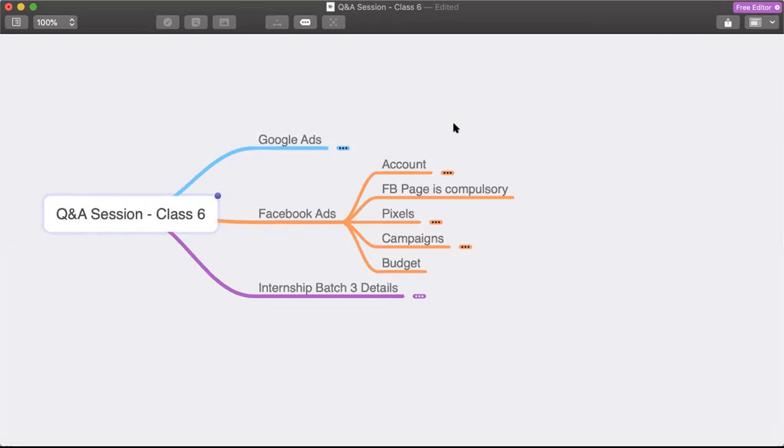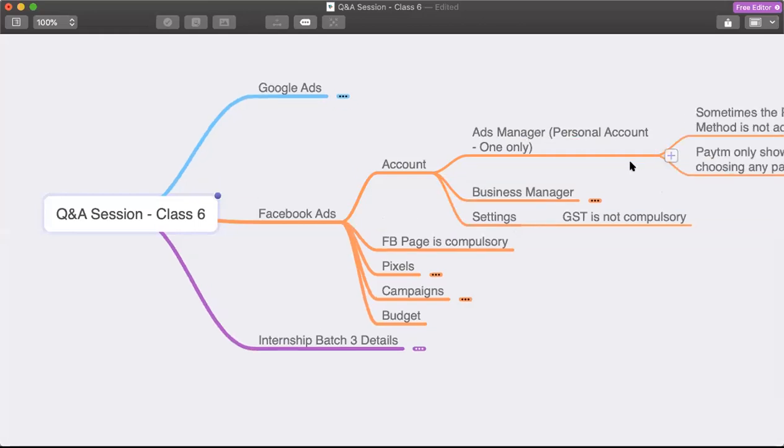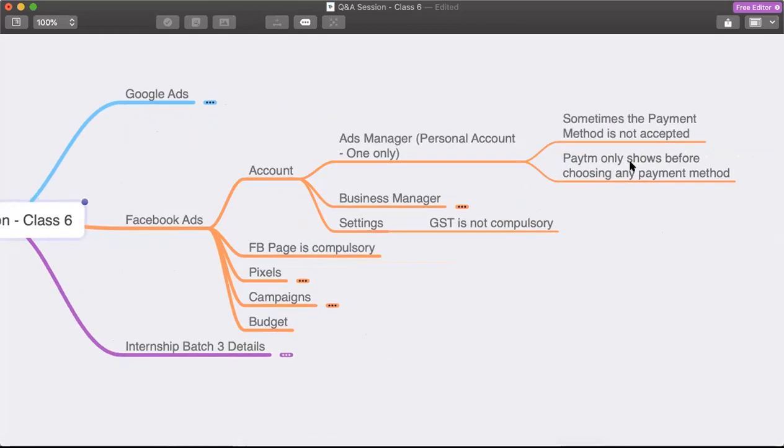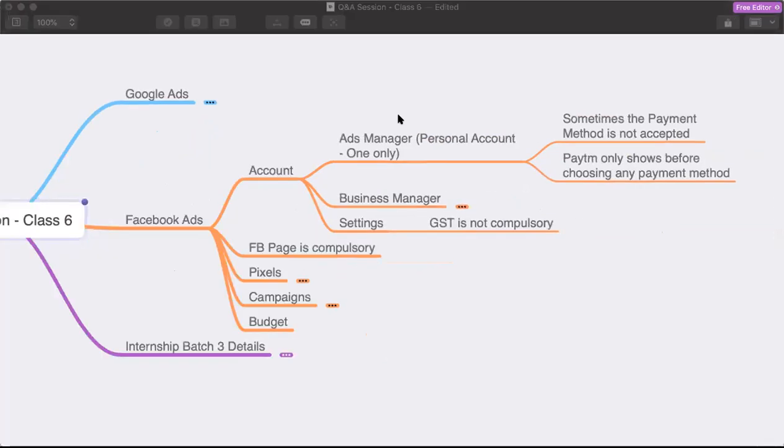Don't worry about these things. If you're listening to it for the first time, it might sound a little, what is this? But I will share one link with you, which I personally liked. And it's pretty clear about how you need to set things up if you're setting up a business manager account for the first time. And if you see here, we have ads manager and business manager. And in your personal account, you just have one single account. Now it's up to you. You can go ahead and create a personal ads account as well as a business manager account. And once we are done with the mind map, I'll show you the link to actually be able to reach each of these.